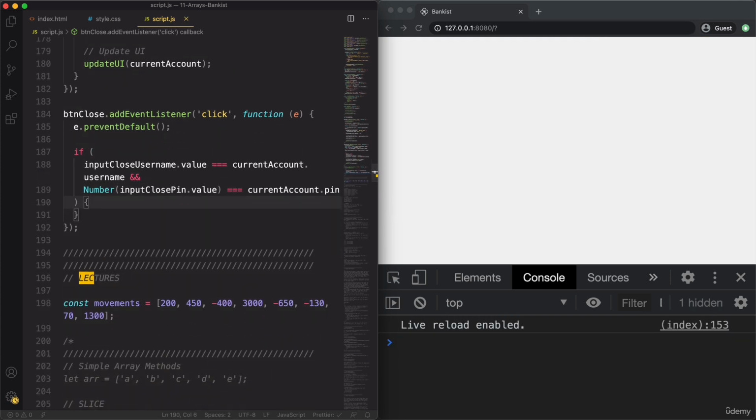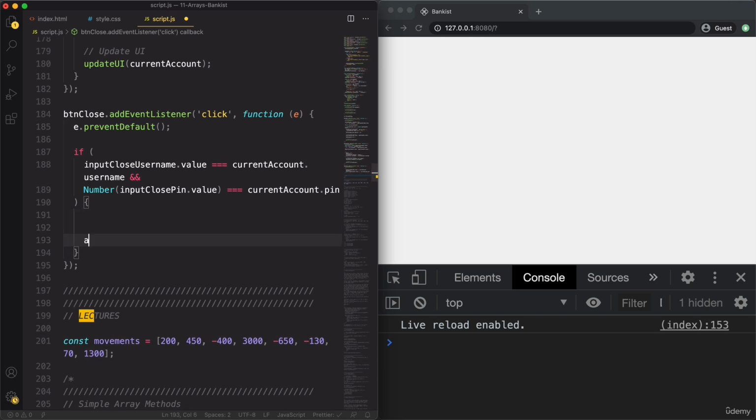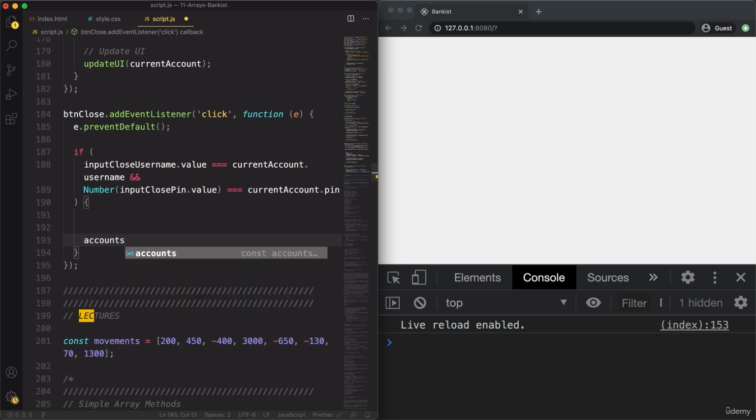And now let's actually do the deletion itself here. As I already said, we are going to use the splice method to delete the current account. So let me actually start by writing that part. We will take our accounts array and splice it at a certain index, which is the index that we're going to calculate in a second, and we will remove exactly one element.